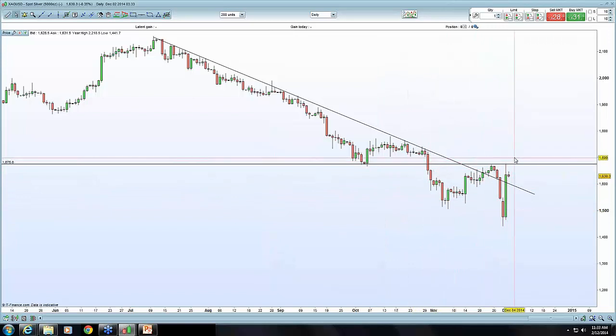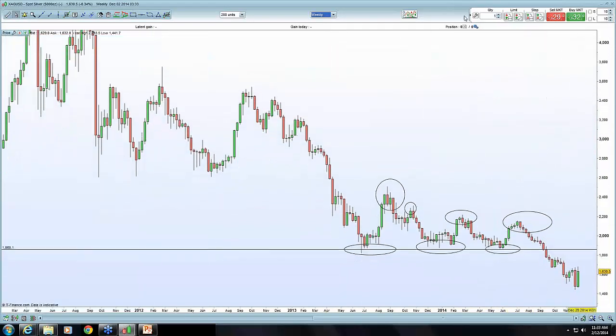If we break above the 1680, above the 1700 level, then I might think that it might make a higher retracement, maybe back to even the 1750 to 1800. But if we stay below here and I see some form of weakness, then the weekly trend might continue to the downside.